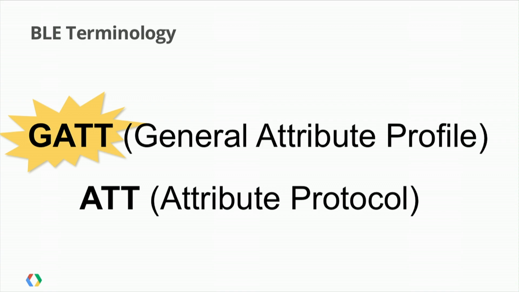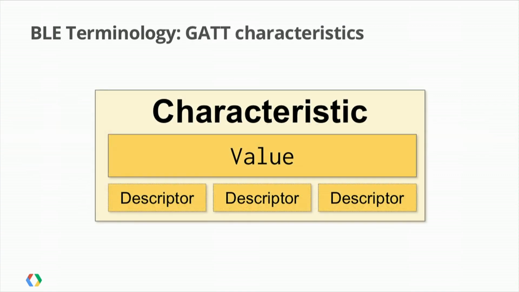But I want to give you a bit of terminology first that will help you in understanding when we walk through those examples. First off, you should know that BLE is based on a specification called GATT, which is what your apps will actually interface with. GATT communicates using the attribute protocol, which, true to its name, transfers data in the form of attributes and operations on those attributes. The most basic type of attributes are descriptors and characteristics. A descriptor, also true to its name, is just a descriptive tag for another piece of data.